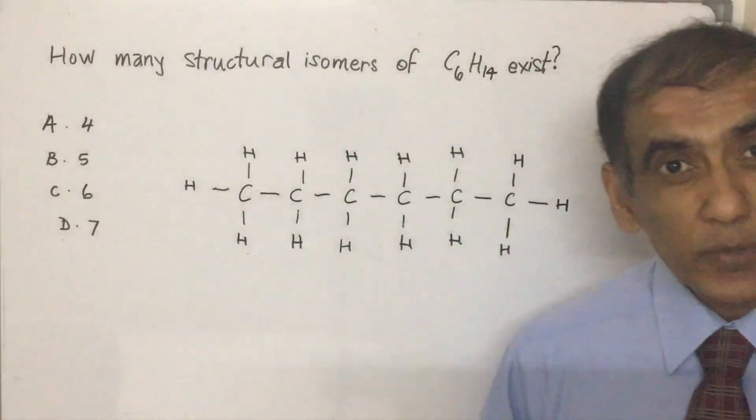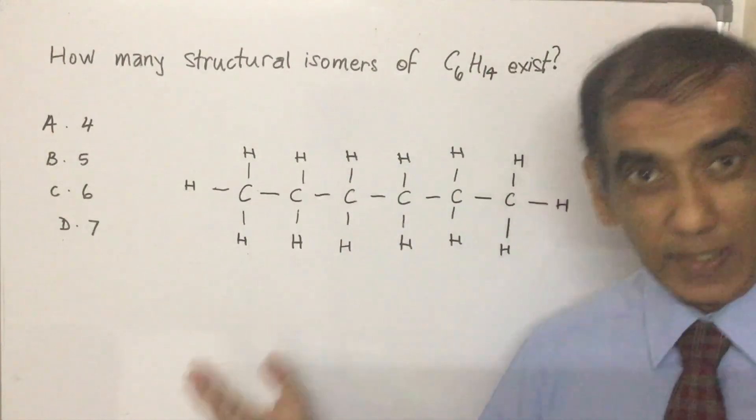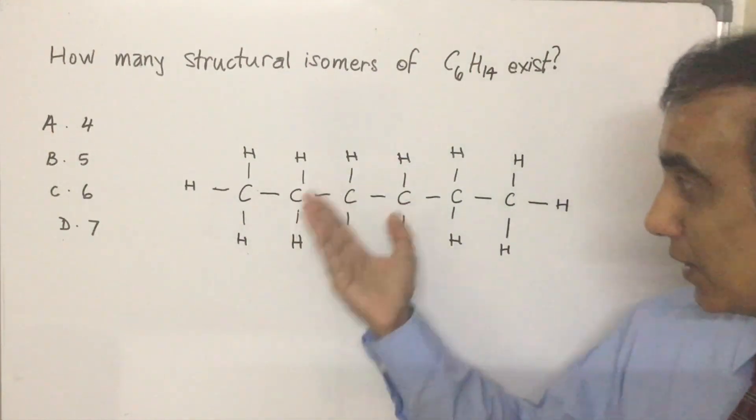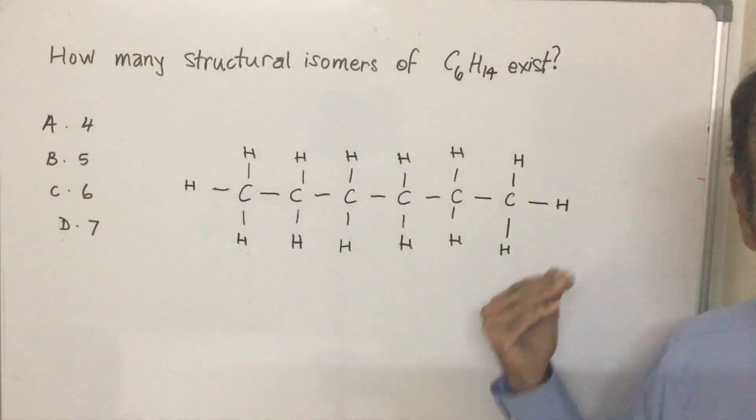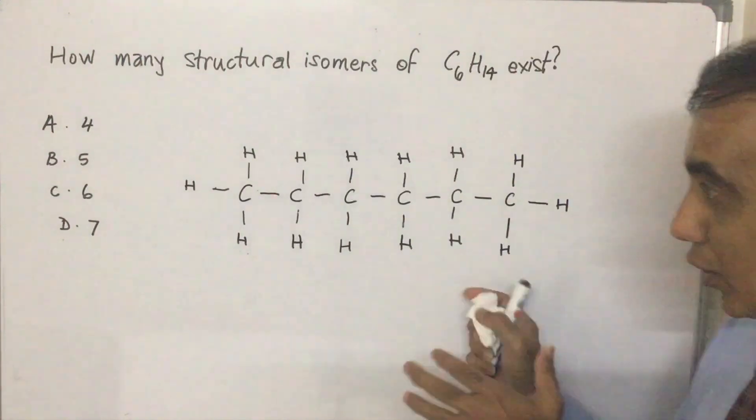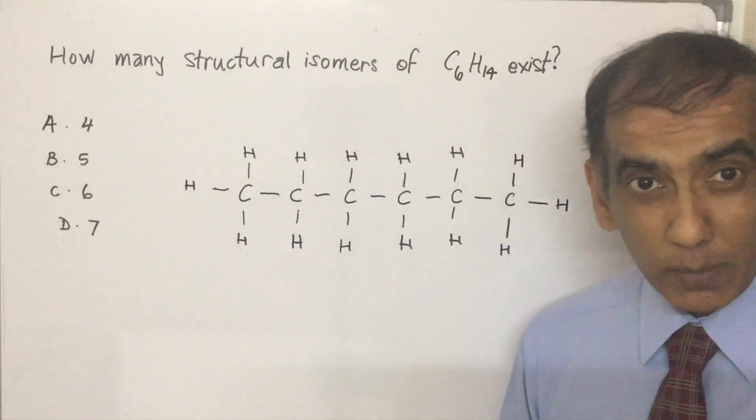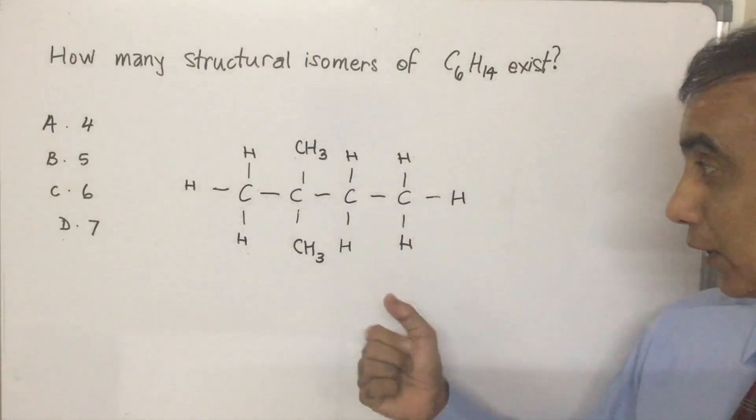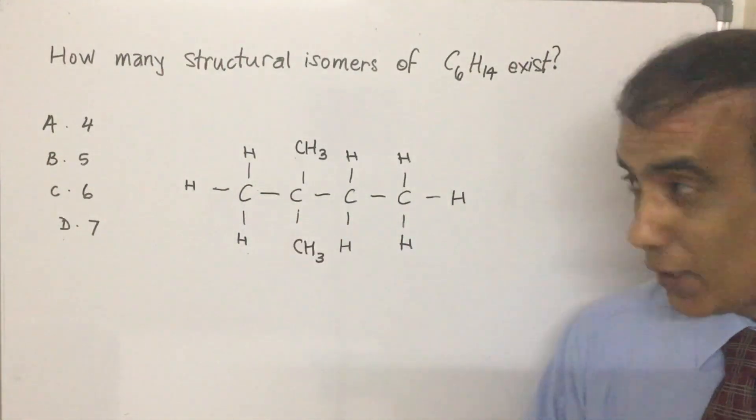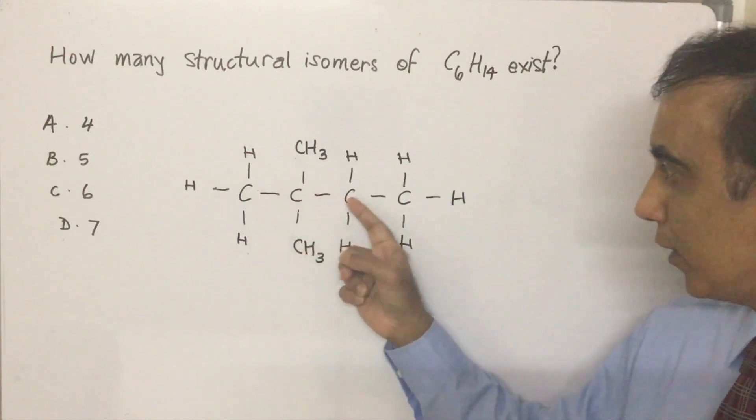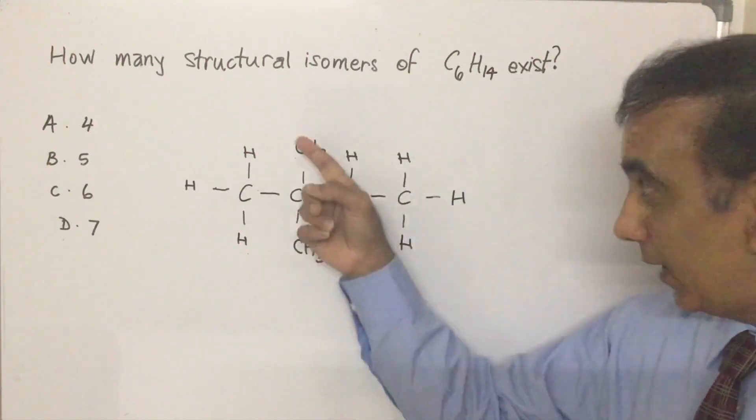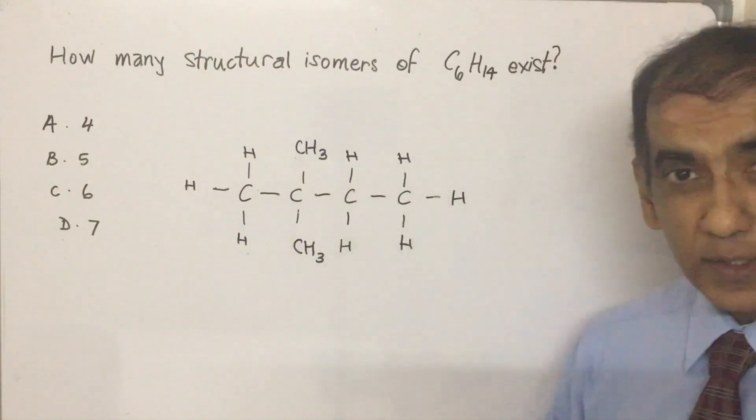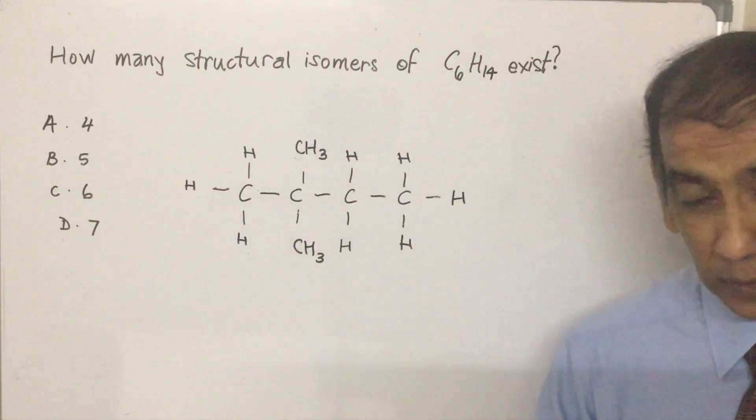So with three isomers, we return again to look at our first isomer, hexane C6H14. And then we think about removing two CH3s this time and attaching them to the same carbon. We're looking now for our fourth isomer. And here we'll get this structure with the longest straight chain being 1, 2, 3, 4. If we go this way, 1, 2, 3, 4.